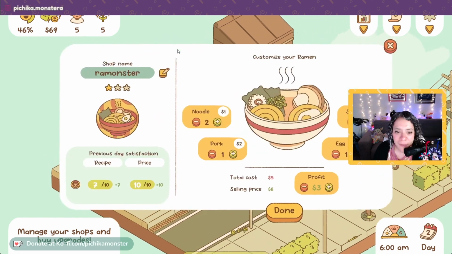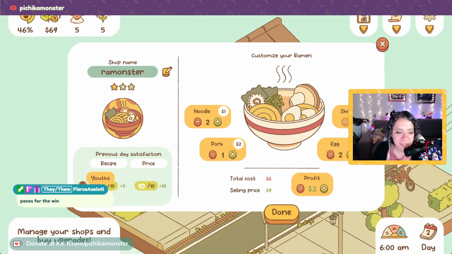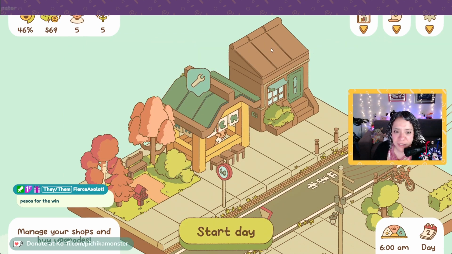It's okay though. So they wanted more egg. Let's make 2 eggs. Still, I think still 3. 3 profit, 3 coins. I don't want to say dollars. I'm actually inclined to say pesos, but... See, satisfaction in price is 10 out of 10. Recipe, 7 out of 10. Okay, let's do this. Right? It's 2 eggs. It's a little bit more expensive, but there's 2 eggs.